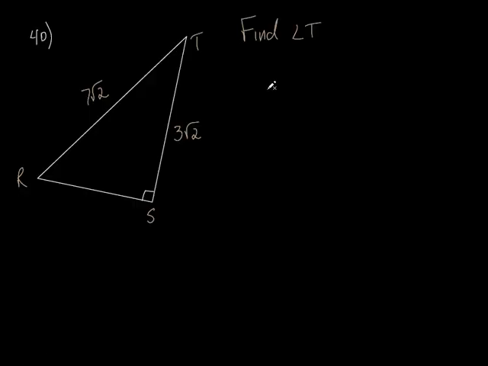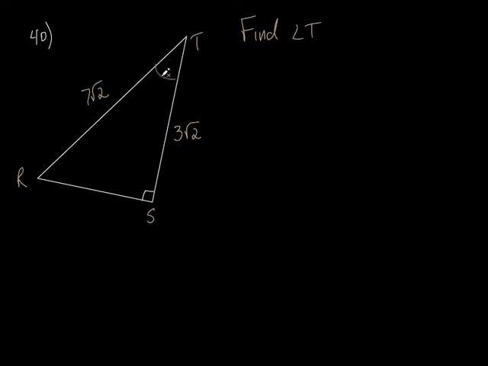Alright, here we go. This will be the last one that we do, and then I'll be quiet and let you guys work on your worksheet the rest of the time. Let's solve for angle t. All of these you had to solve for angle t. So let's mark that, angle t, and let's find our other two sides and find the relationship of these other two sides with this angle.